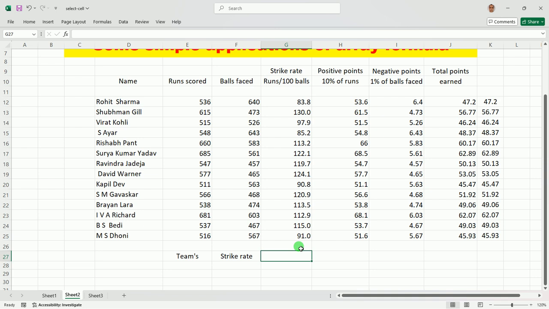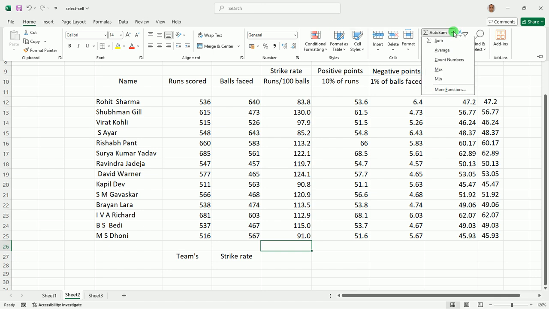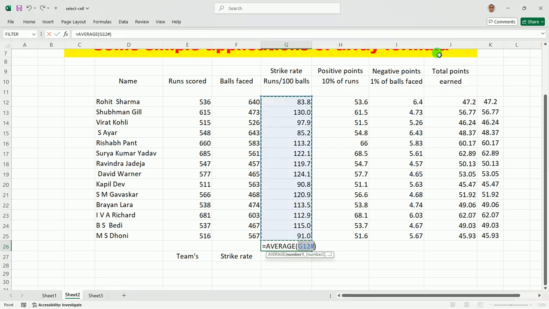For example, if I simply use average here and press enter, the average given is 108.6. This is actually the average of the strike rates, but the total strike rate is different. Total strike rate is the total runs scored by the team divided by total balls faced by the team multiplied by 100.